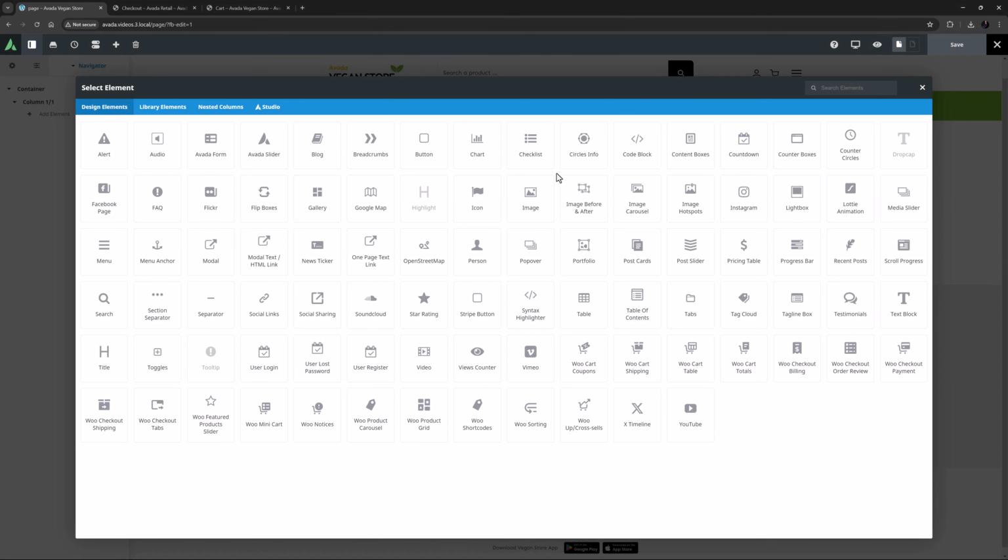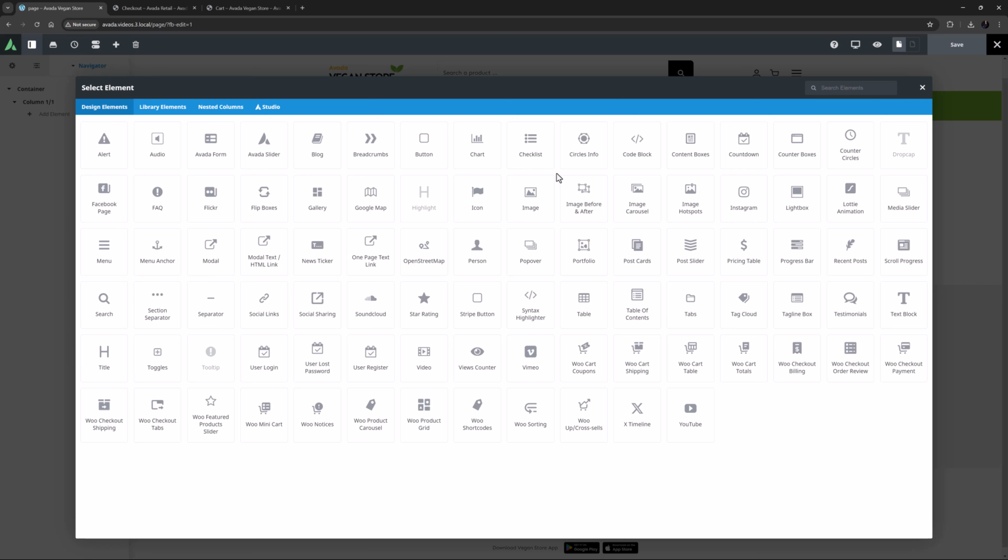Instead of looking at each one in a separate video like we have done with the other design elements, here we are going to look at all the Woo Design Elements together. Some of these elements have been around for some time and are designed to be used anywhere in your content. And some are much newer and are specifically designed for use when designing custom Woo shop, cart and checkout pages.